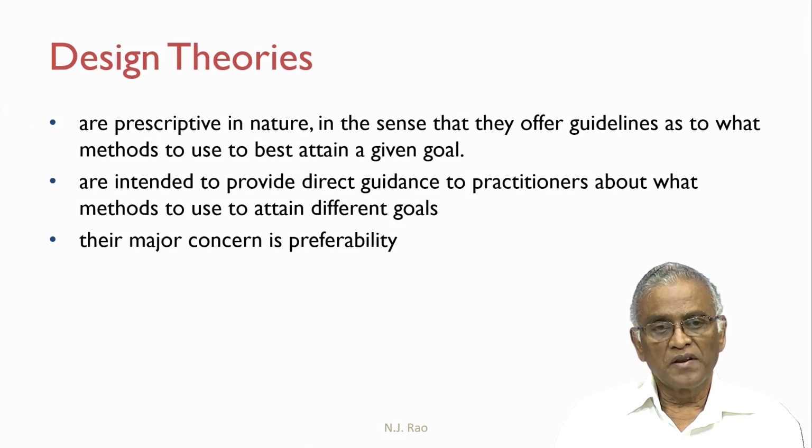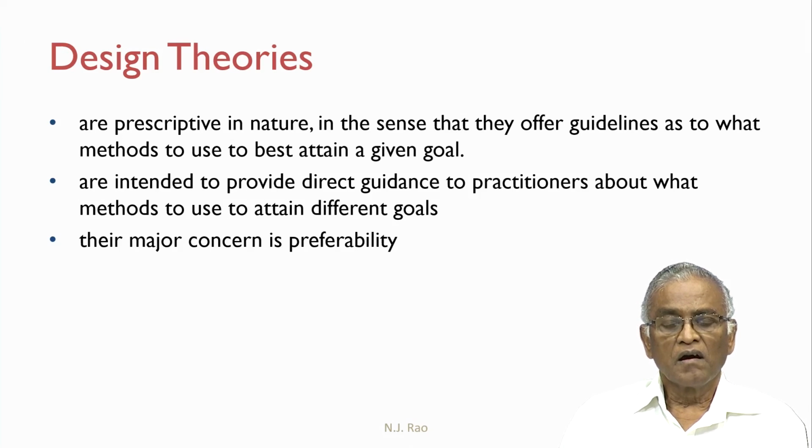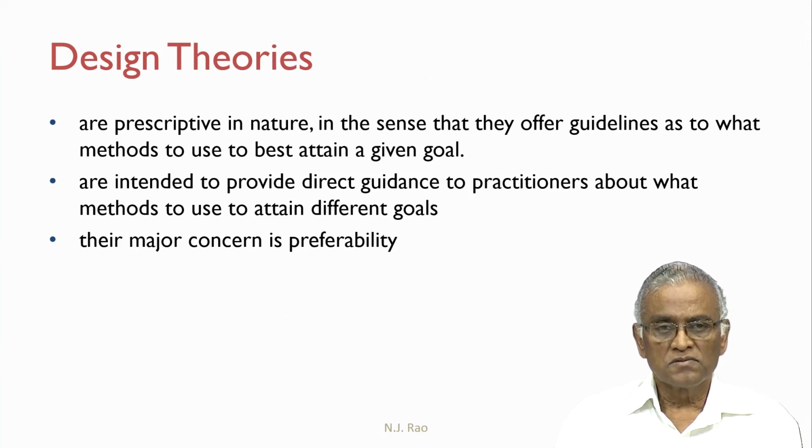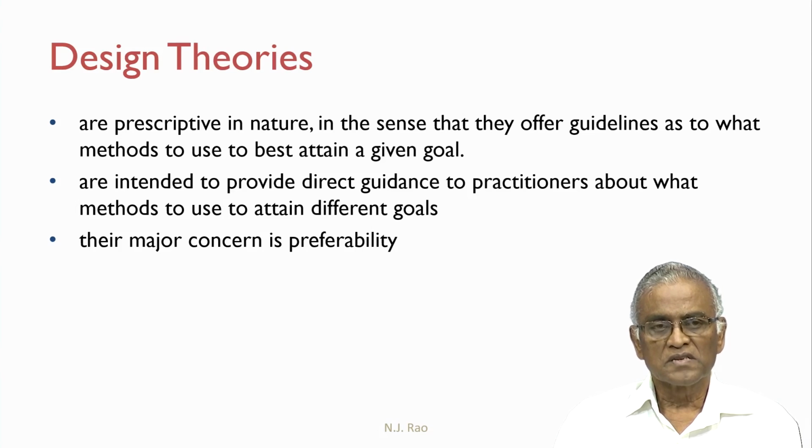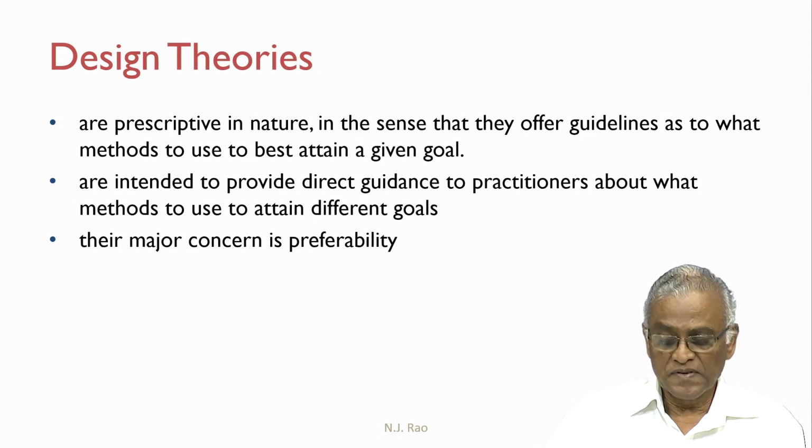So, when do you consider a design theory is good? If one theory leads to better achievement of goals compared to another theory, then we consider it a better design theory. So, the measure is preferability. That means one particular theory is preferred over the other. That is the nature of design theories.